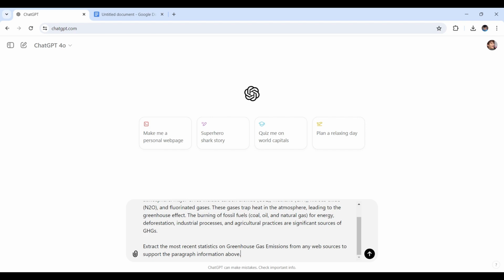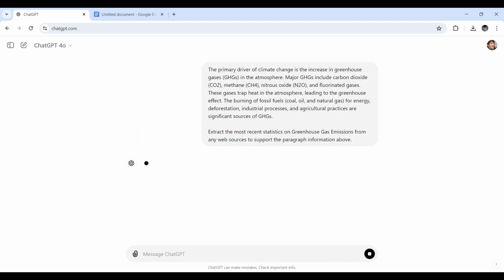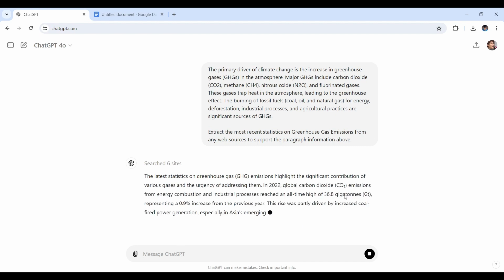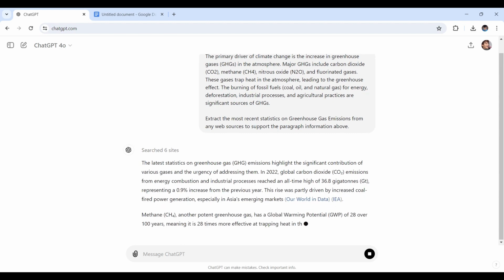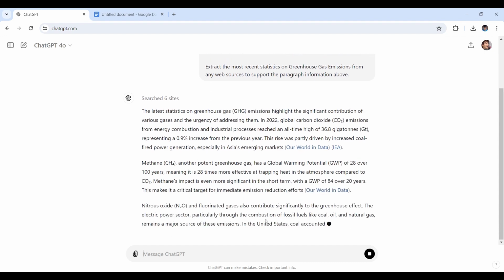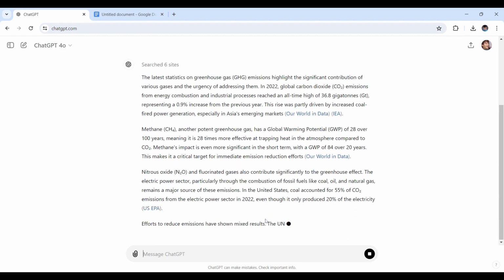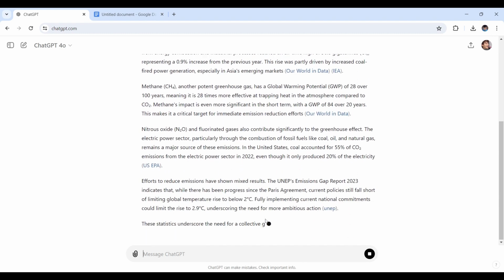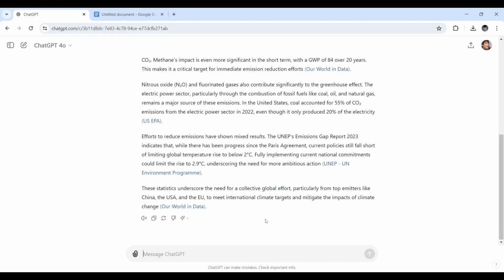So let's see how ChatGPT would respond and provide us with new information possibly. As you can see, there we go. Here is what ChatGPT had generated based on numerous web sources. So if the results still aren't quite right, you can still continue to refine your query. For example, you could specify a particular year or range of years you're interested in.